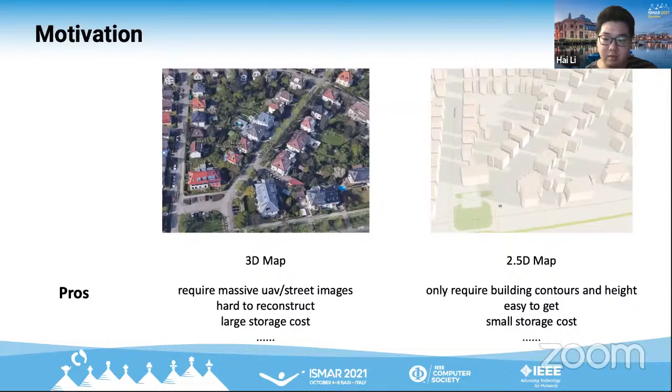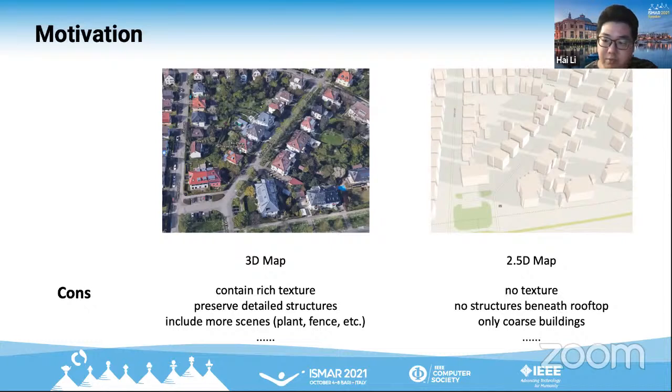This kind of map is constructed by top-view building contours with height measured by remote sensors. This process can be executed either manually or automatically from satellite maps and digital elevation models. Compared to the dense 3D map that includes a great number of faces with complex textures, the 2.5D map is composed of several textureless faces close to the building periphery, saving massive storage memory and transmission bandwidth. However, the simplicity brings a considerable loss of details, which makes the 2.5D based localization task challenging.